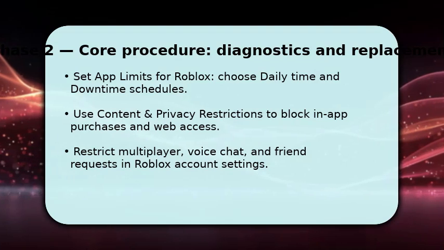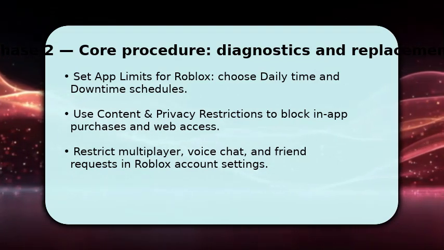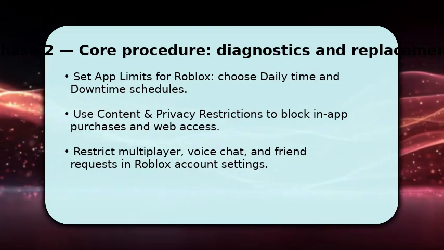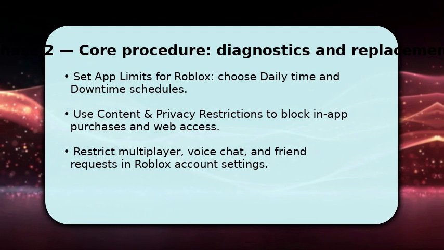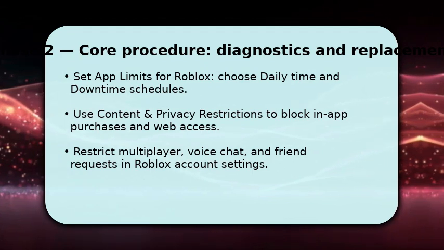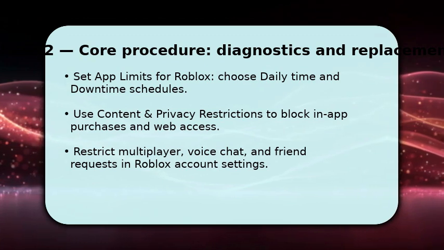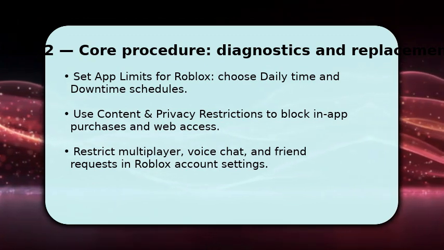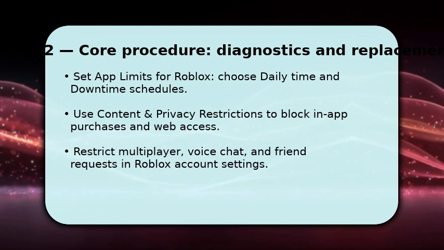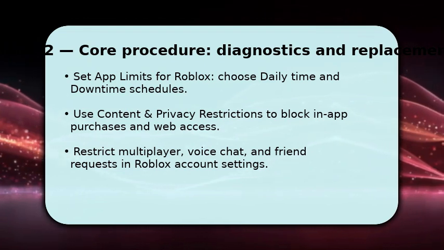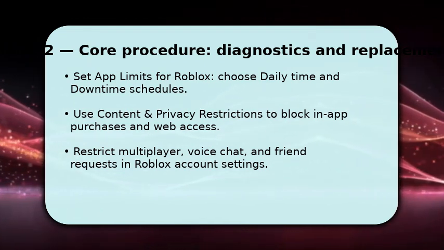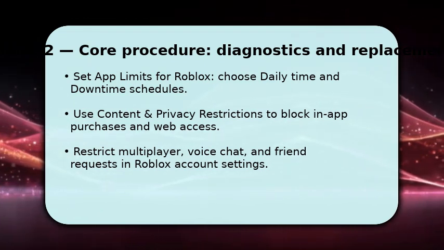Now configure specifics. In screen time, go to App Limits and add Roblox, selecting daily limits and separate weekend rules. This enforces playtime. Then use content and privacy restrictions to block in-app purchases and require a password for any purchases, because Roblox has Robux buys. Also disable web browsing or limit allowed sites if you want stricter chat filters.